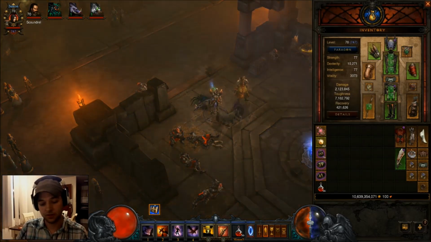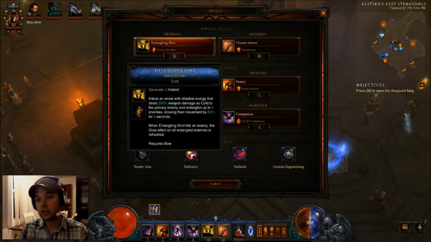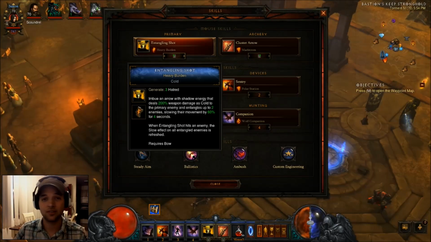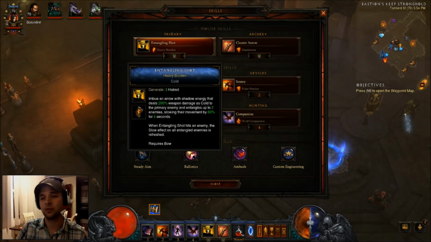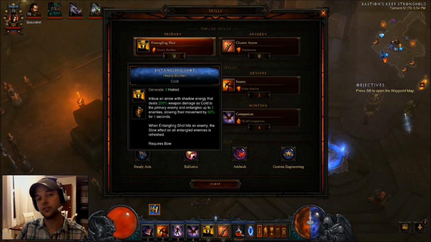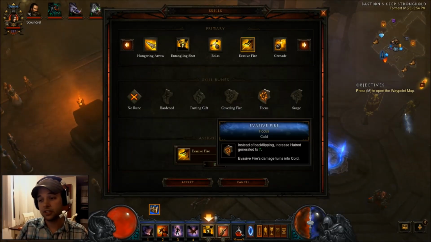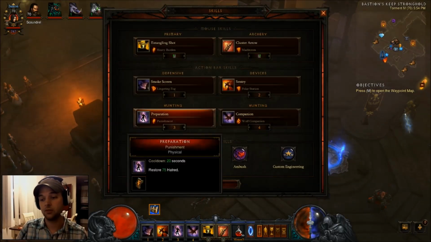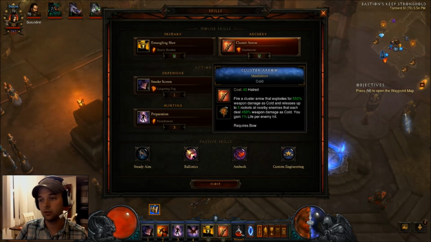So for the skills, guys, this setup is kind of difficult to use at first, but once you get the hang of it, it's really nice. And this isn't the only way to run this build. I've seen some other build variants, and I'll be telling you what you could possibly switch out for that. So on my left click, guys, I'm using Entangling Shot with Heavy Burden. This is going to be your generator for this setup, and it helps you apply the slow, which gives you more bonus damage for your Cold of the Weak and your Bane of the Trapped. Some people like to use the Focus, especially if they're using the two-handed crossbow. Focus actually helps you generate more hatred per shot, but since I'm using another ability I'll be talking about in a minute, I don't need to really worry about it.